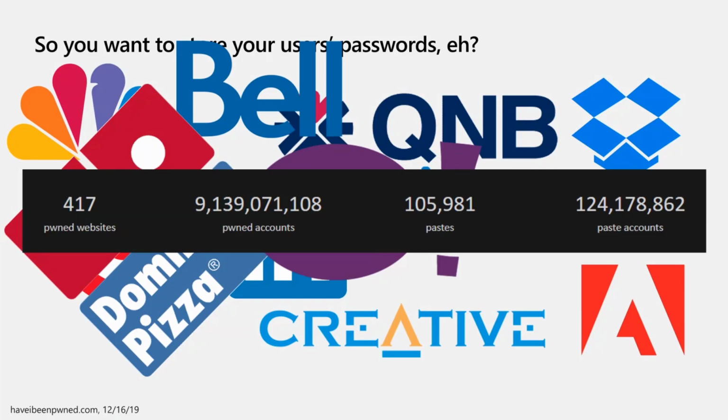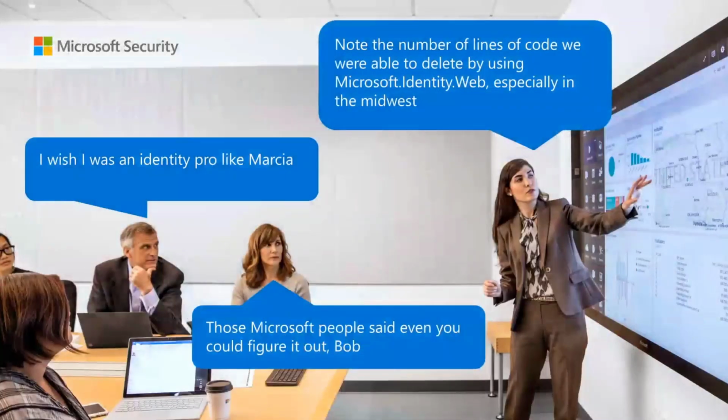So the whole point of our new libraries is making it easier for us to fall into the pit of success, to use a cliched term, of I just need to add authentication to my application. I just need to call an API, and I need to be confident that in doing that, I'm not going to be in the news one day, right?